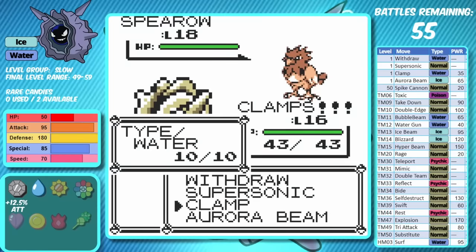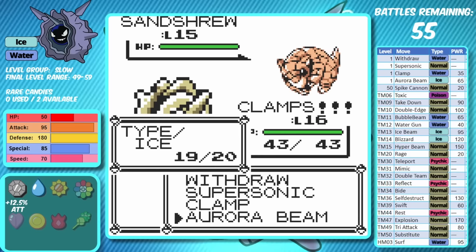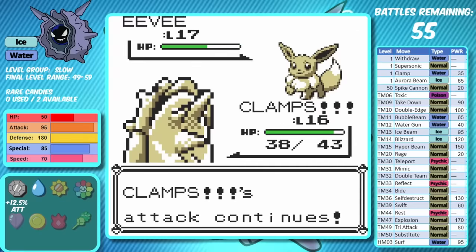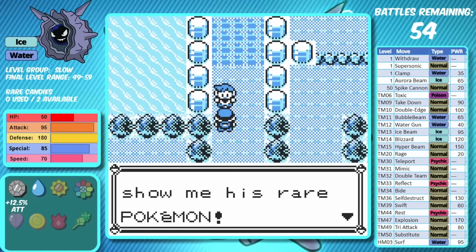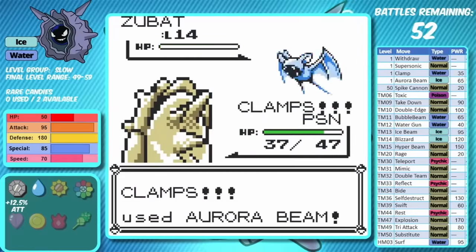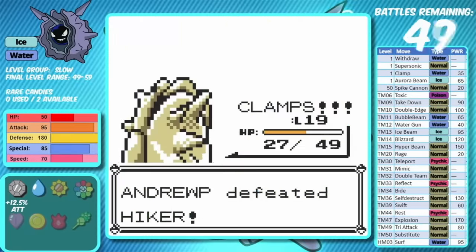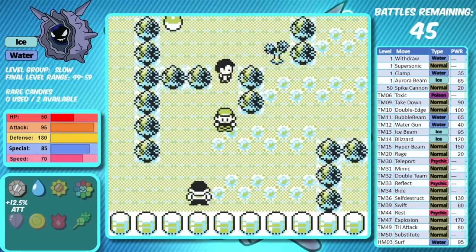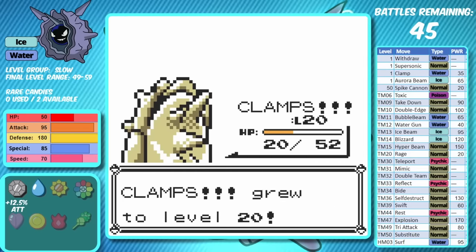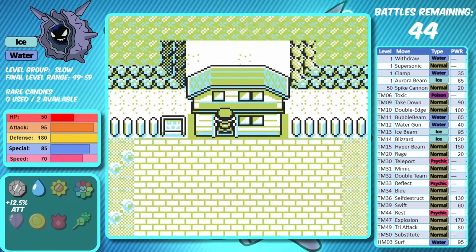Now let's move on to Rival 2, and Rival 2 is no challenge. One Aurora Beam takes out the Spearow. Now we're going to go into Clamp to take down the Sandshrew, Clamp to take down the Rattata, and hey, a couple Clamps to take down the Eevee. Done and done. So with that being done, we can make our way up to Bill's house, and really, our type coverage is just so great between Aurora Beam and Clamp that we have no troubles here. Even the final lass with two Oddish, Aurora Beam is one-shotting all of her Pokemon, because it's super effective against grass. Grass is not a check against our Cloyster.